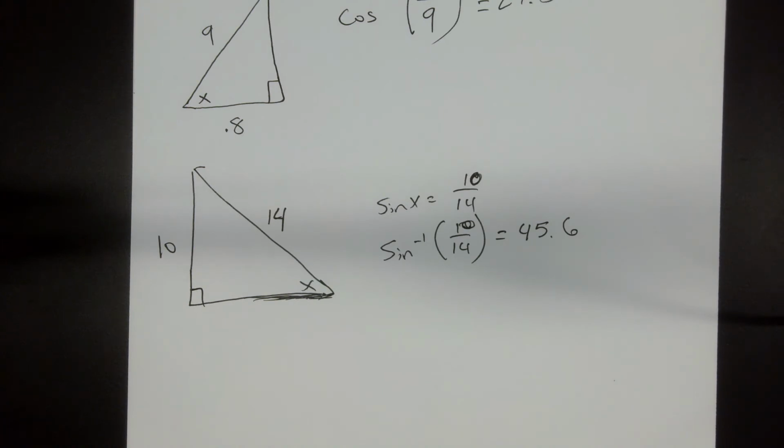Now, in these angles, one of the really cool things is that this is actually used in a lot of building, because you have to find things called angles of elevation and angles of depression. What that means is anytime you have an angle that goes up, so I'm going to draw it over here, an angle that looks like this is called an angle of elevation. The other one looks like this. That's called an angle of depression.